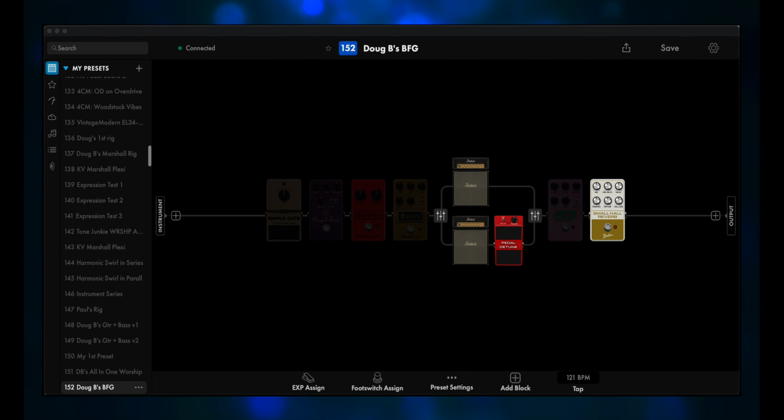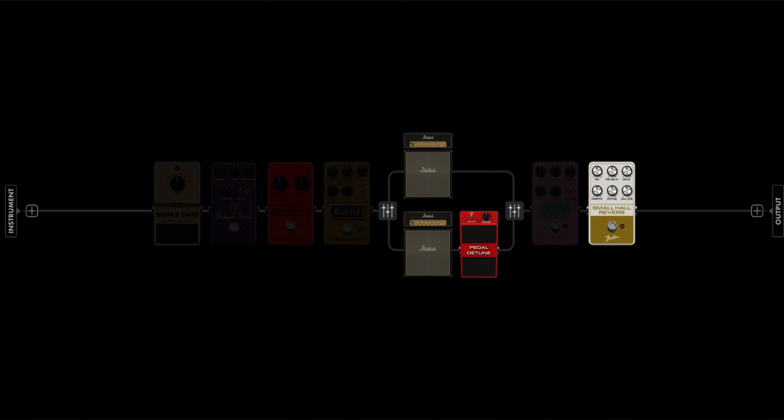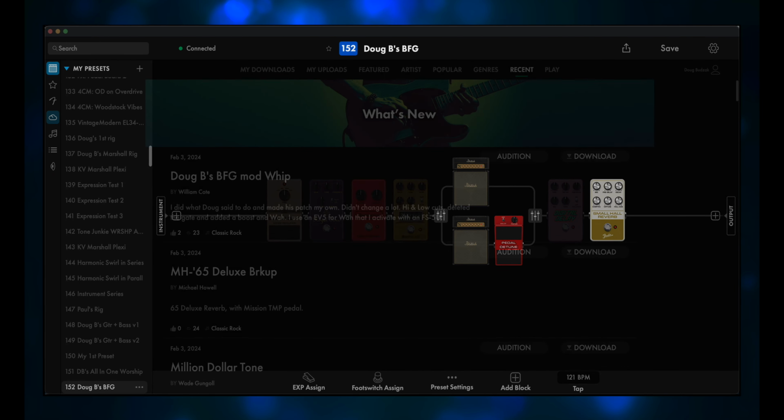Number 1. The Pro Control app is almost a one-for-one replacement for the touchscreen. So if you're used to using the ToneMaster Pro's touchscreen, you'll have no trouble at all using this app. I'd even venture to say that using a mouse can be faster than using your finger.